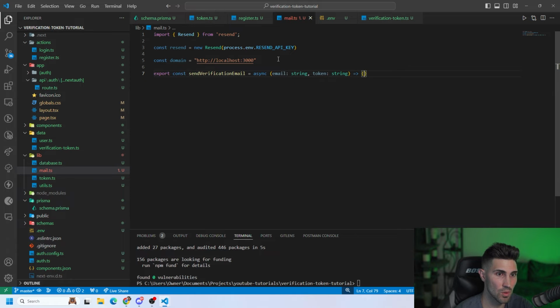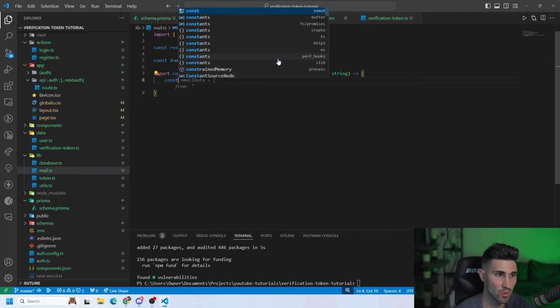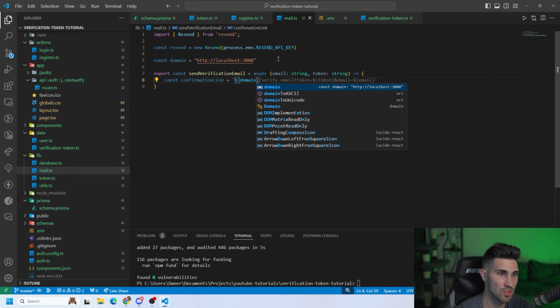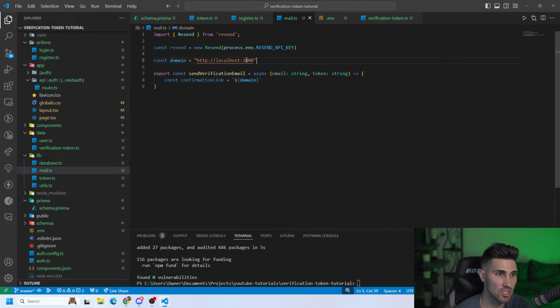And you'll see why we're accepting those two. So what we're going to do is create a confirmation link, and we're going to use a template literal. We're going to say domain. I did domain because when you go into production, you could just change this to your production domain, and it'll be easy to change.